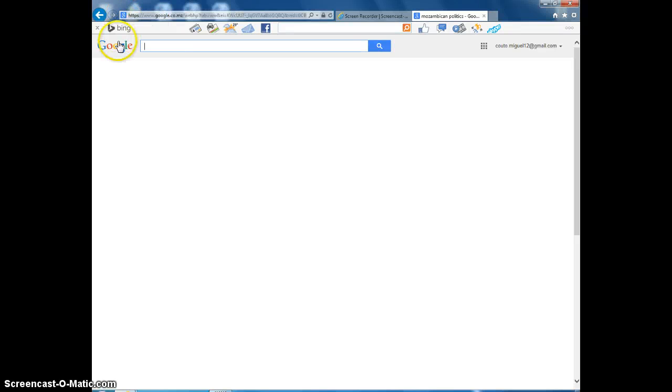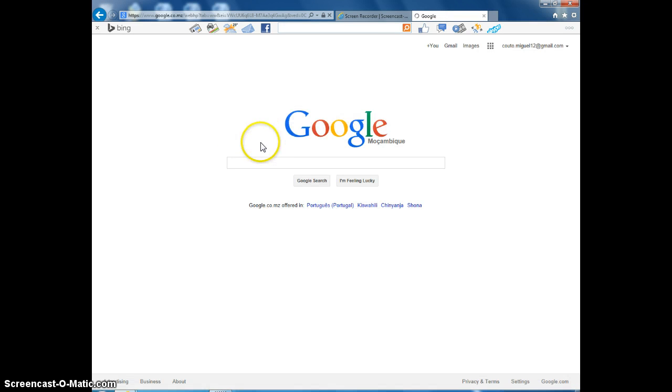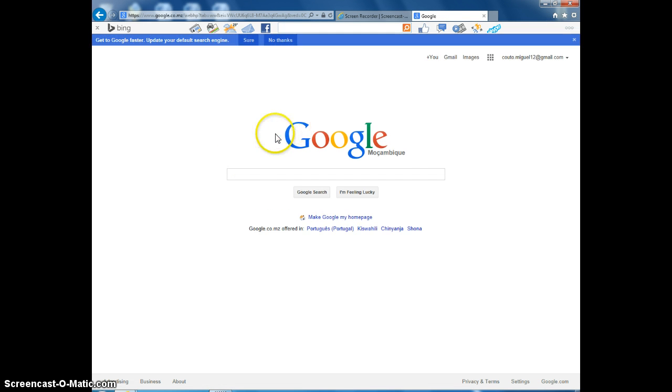That's how you get help using the Google search bar. Okay, that's basically everything you need to know. If you want to learn more about images or maps or anything like that, start experimenting with exactly what you need. And Google Mozambique is not the only one. Of course, you have Google USA. It always changes, depending on the country you're in. You can change it around here if you want, depending on the language that you want to speak.